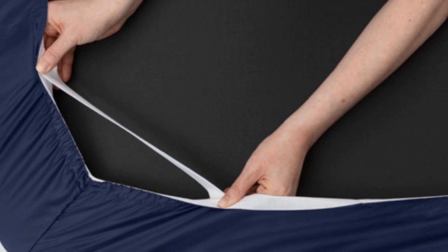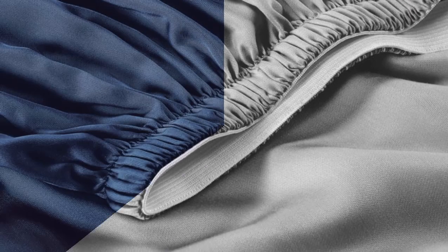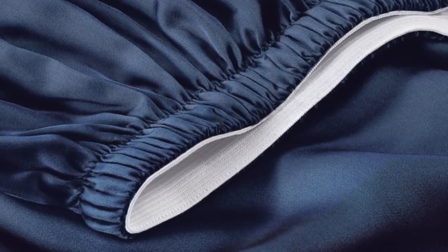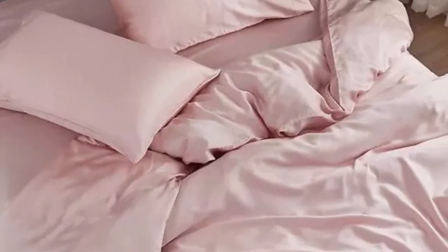The sheets are made with a silky sateen weave that enhances the buttery smooth tensile fabric. Six sizes are available, all of which correspond with standard mattress dimensions. Twin and twin XL sizes include a flat sheet, fitted sheet, and single pillowcase, while larger sizes feature these elements and an additional pillowcase. The fitted sheet's pocket depth makes the set compatible with any mattress up to 16 inches thick. Seijo also offers appealing options if you're trying to save money — forgoing the flat sheet can reduce the cost by as much as $70. You can also choose from six different colors, ranging from neutrals to light pink and blue.